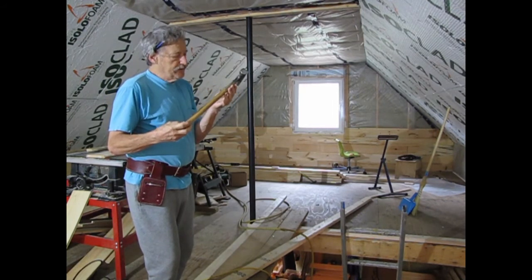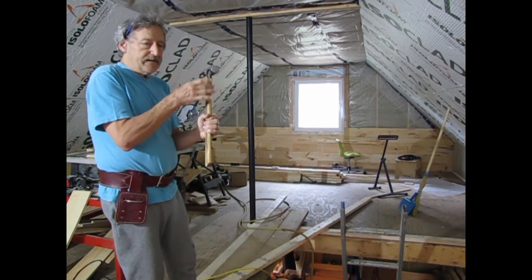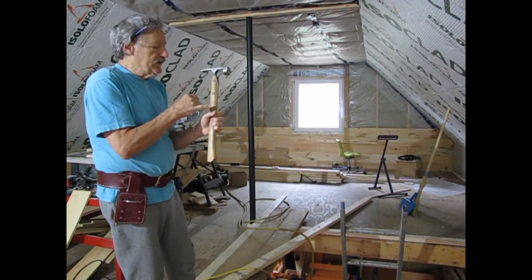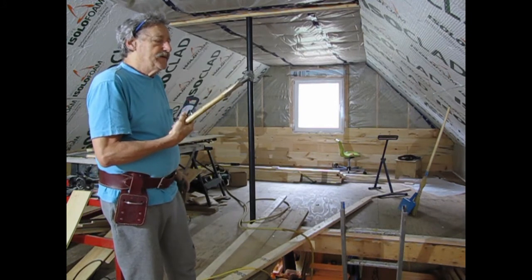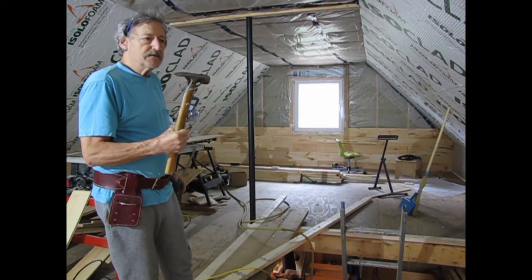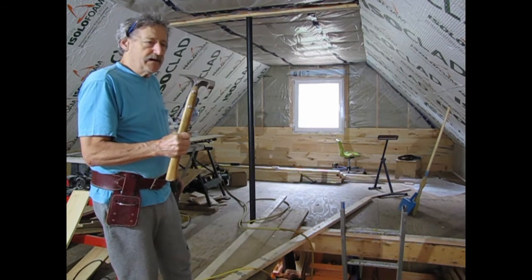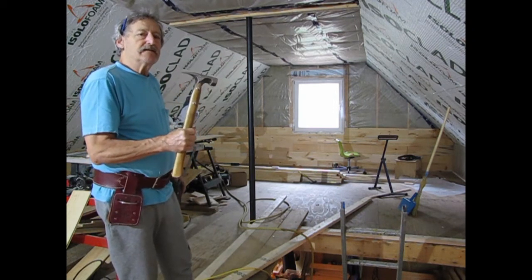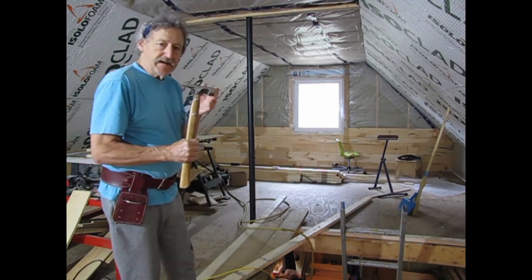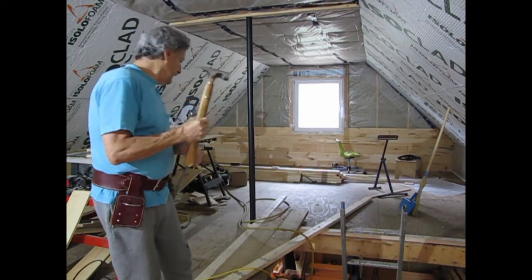It is perfect for me because it has a bit of a metal area here so that if you actually miss hitting something, you're not smashing up the wooden handle. The wood itself is absorbing. Titanium is 10 times harder than steel. So even though the weight of the strike isn't as hard, because the metal's so hard, it drives the nail in just as well without fatiguing your hand.